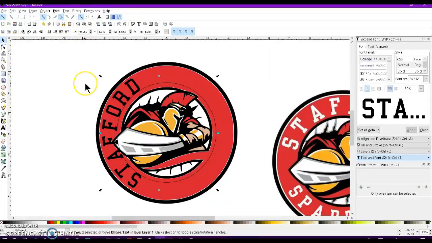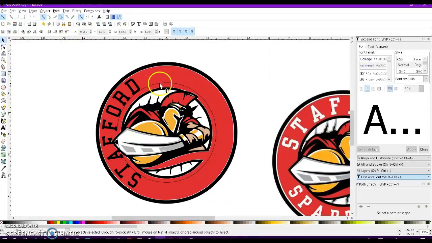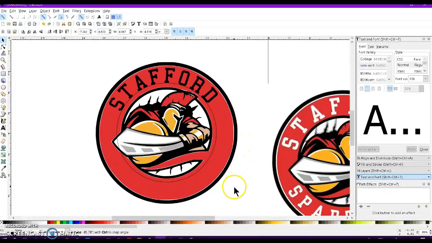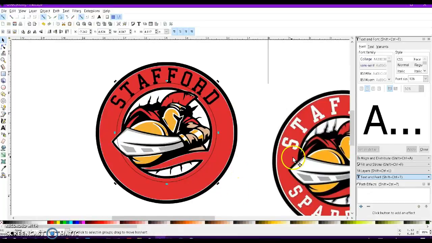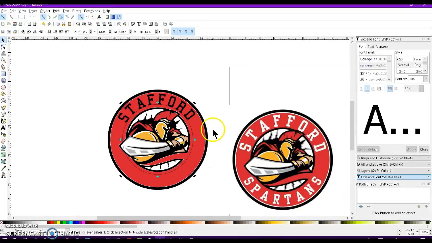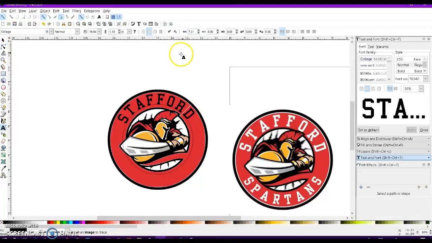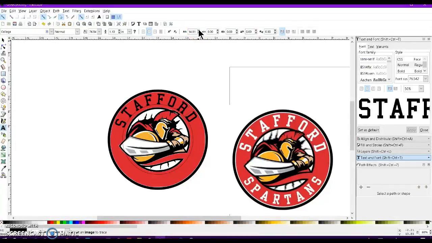All right. Now we're going to unclick everything, click back on the path, the circle. Click once, click twice. Now that we've clicked the second time, we can spin this around to about where we want it. Zoom out just a little bit so we can see. I see that we need to make that a little bit larger, so it's about where I want it. Now we'll click on the text. We'll actually double click on it, and we'll go up to here, and we'll just start increasing this number here. And if you'll watch, the actual text is moving.